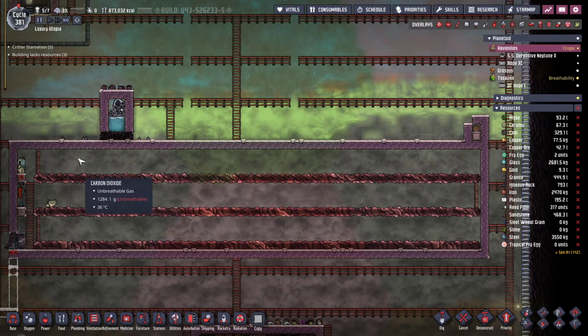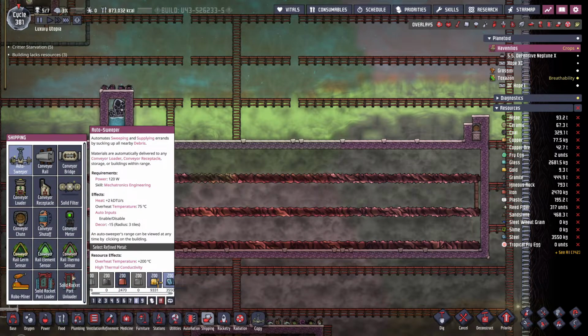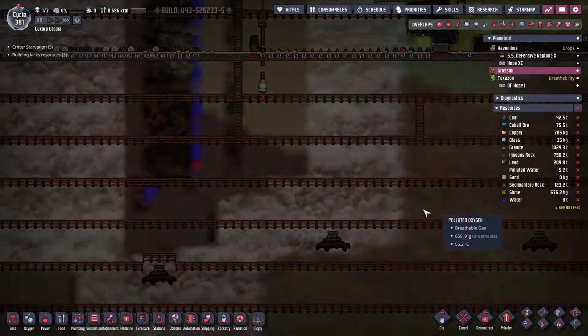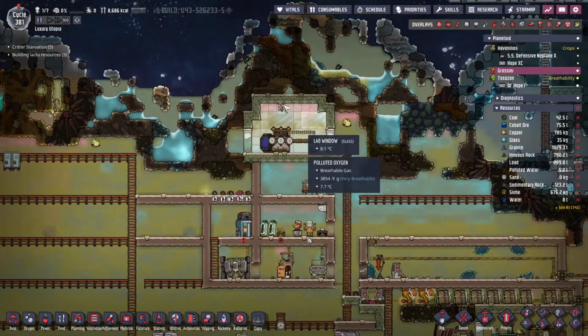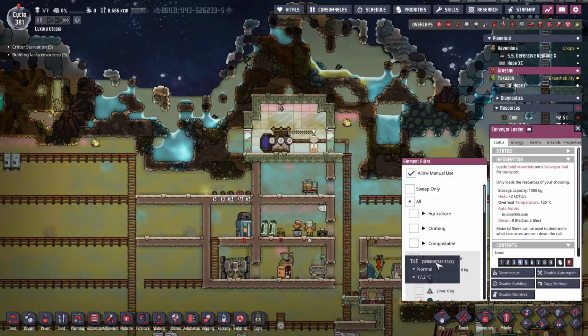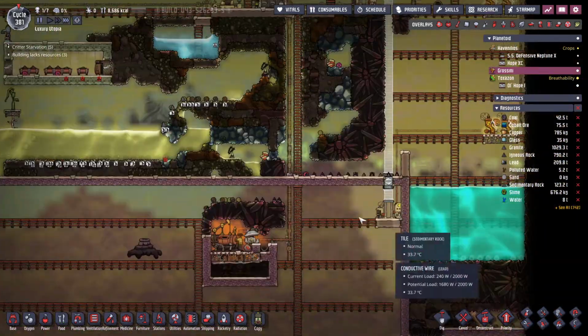Another thing that we need in here is a lot of refined metal, because we're going to make this passive, so we're going to use auto sweepers, and we don't have that much refined metal. We do have a lot of refined metal on another planetoid, and that's Coulson. Here we have almost 210 tons of lead, and luckily we have an easy way to ship it over. We just have to store it in here. So what I'm going to do is set this to only refined metal lead. I'm going to leave it at this priority.